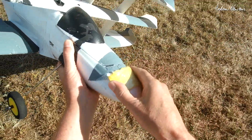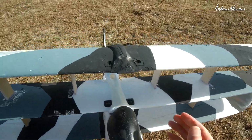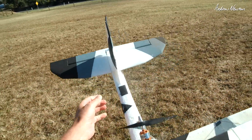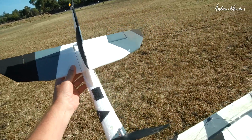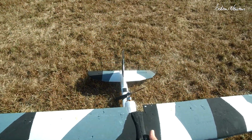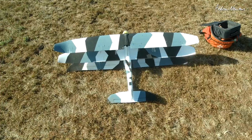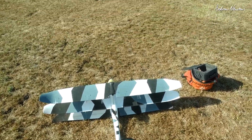I'll put an extra bit of lead on the nose there to get the centre of gravity a bit better. Landing gear back on. I've also changed the angle of incidence of the tail, so I don't have to have so much down elevator. So let's see how this goes. All right, here we go.